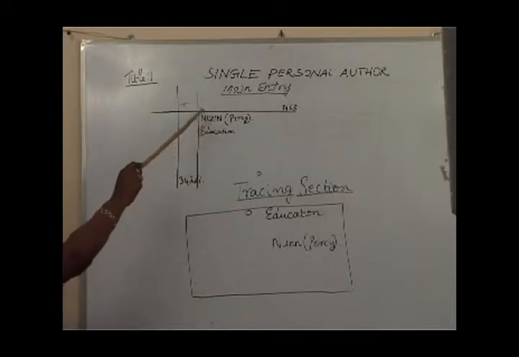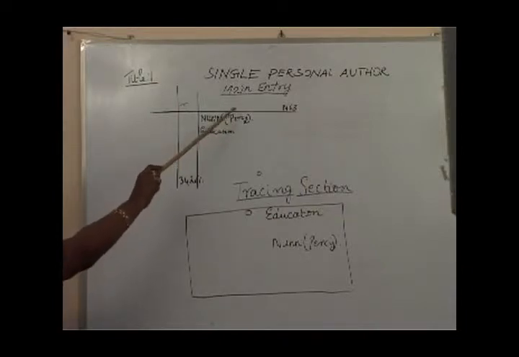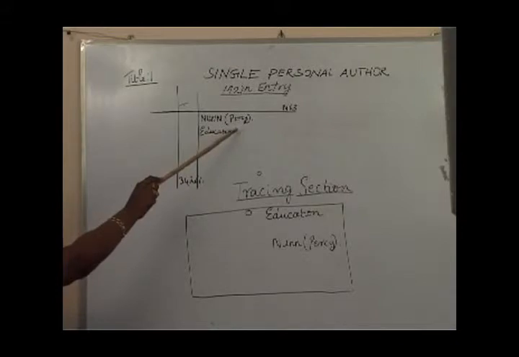And then comes the heading section, below the horizontal line. The heading section begins from the second vertical. The name of the author is given in the title page as Percy Nunn. Here, Nunn is the entry element, which is the surname of the author, so we have written it in capital letters. And the secondary element, which is Percy, is written within parentheses. So the heading section is over.